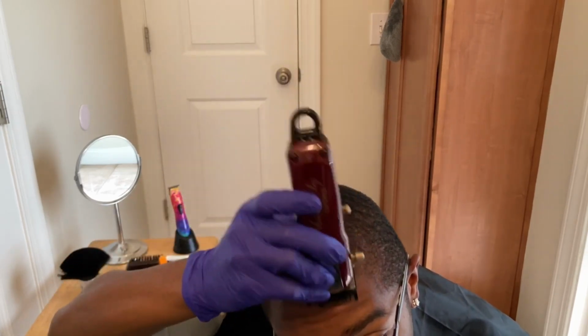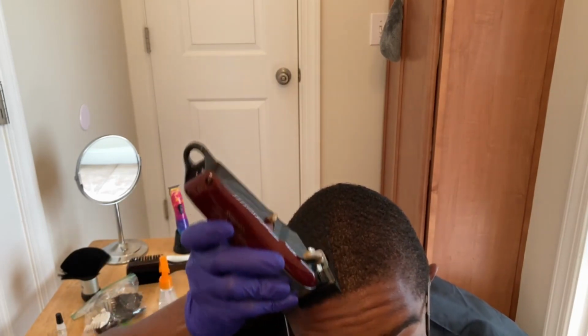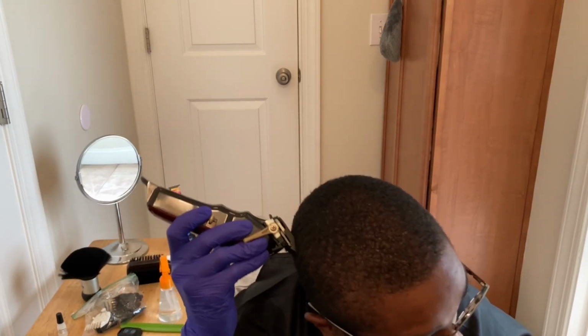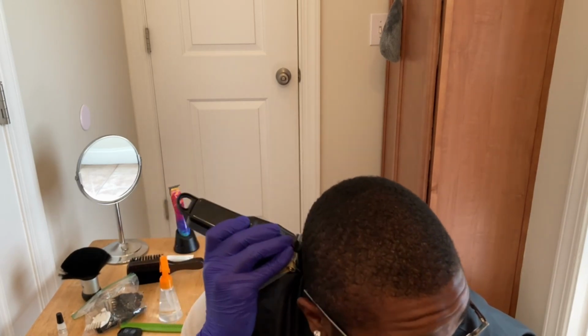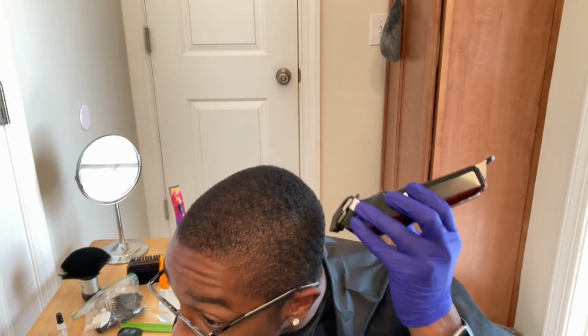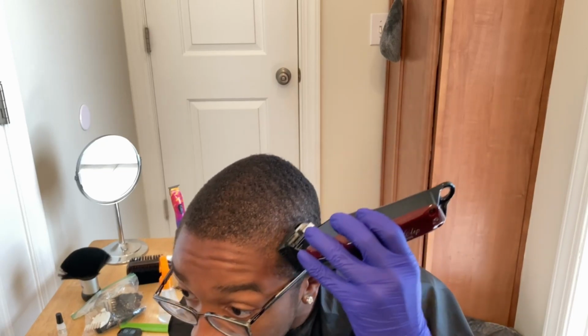Run through everything again. Another thing is pressure on your hand. The more pressure you put on your hand, the farther down you cut. So I recommend you go a little light-handed. I remember the first time I cut my hair, I was heavy-handed. But the more you get used to it, the better it becomes and everything starts looking even. So now, I'm gonna get to my crown.